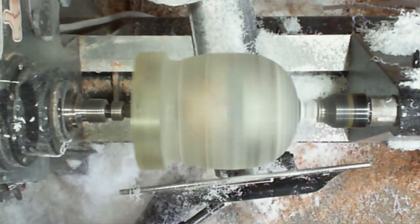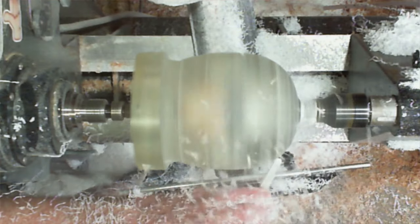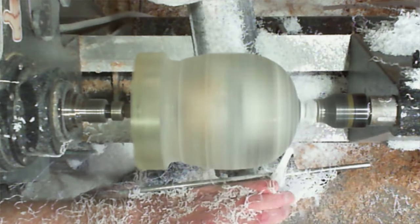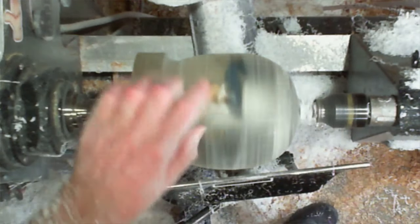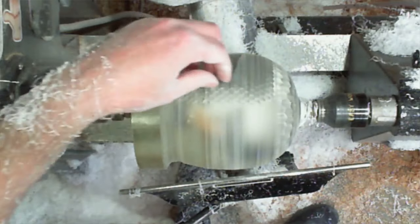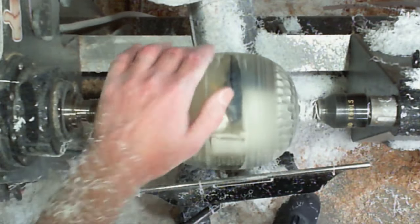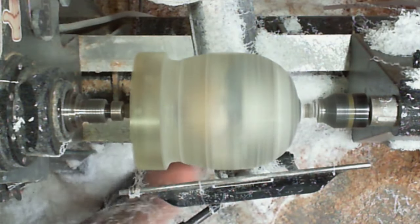It did work great for the chairs we did the other day. I only say that not because I think it is a child's toy — I only say it to pick on Jamie. Alright, let's see — I still have a little flat spot right there but we're getting close. Yeah, I think we're going to be able to keep a little teeny bit right on his back. Yeah, I think it'll be cool looking. I don't know what else are you going to do with it — Wolverine.